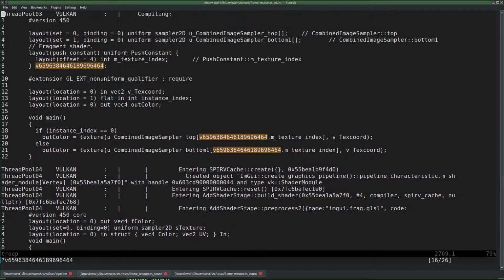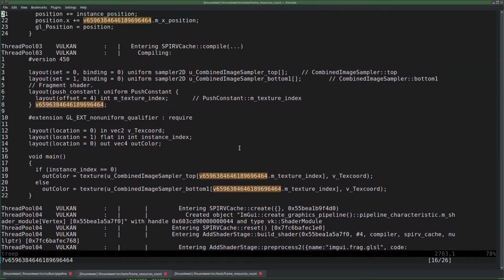Yeah, so it looks like the same shaders being compiled twice.